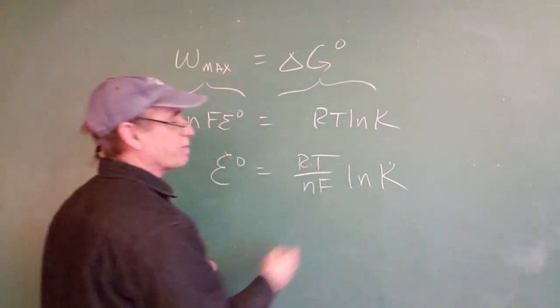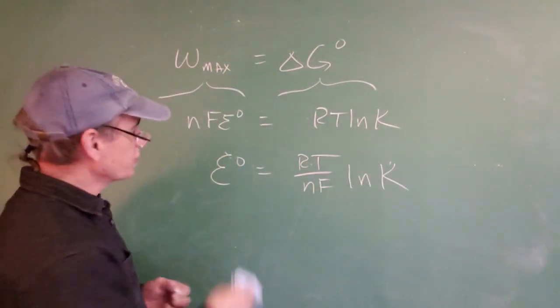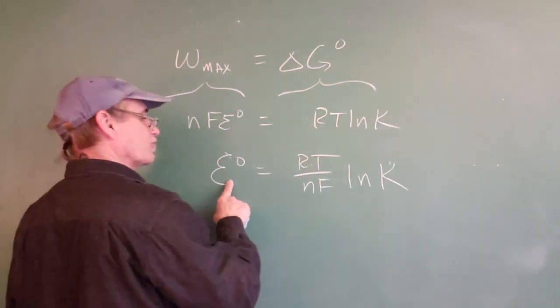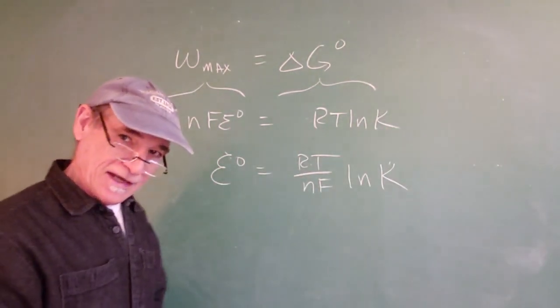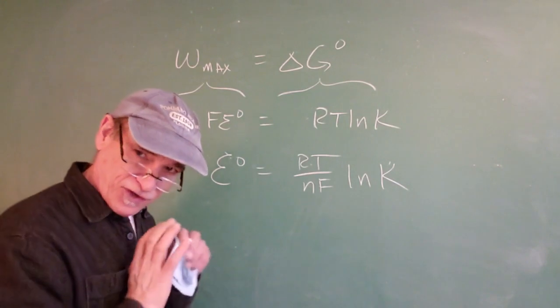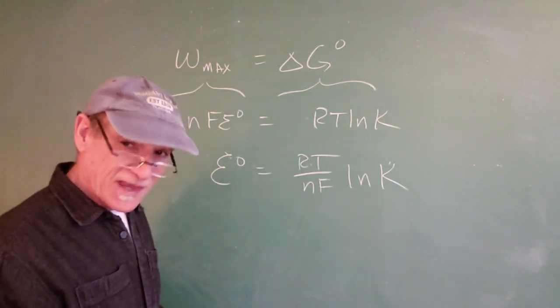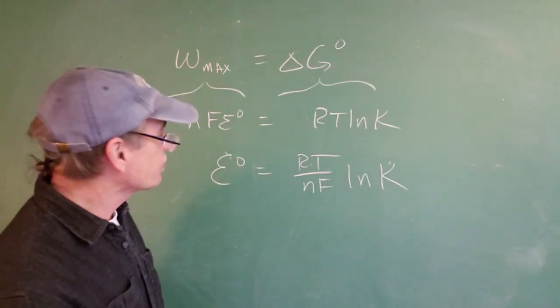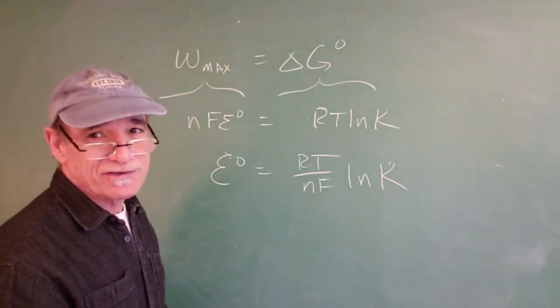So it already looks a lot prettier right there, where you can see a relationship then between E naught and K. And if K is large, the voltage is going to be large, which kind of makes sense that if you've got a big potential for a cell to run forward, very likely its equilibrium is going to favor the product side of the reaction. So that makes logical sense.